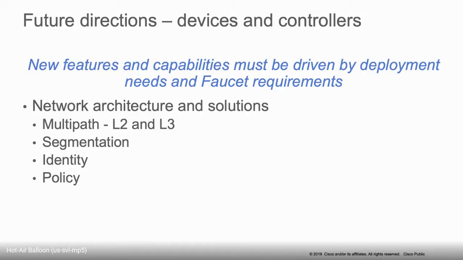Anything like a role-based ACL — the switch really doesn't care about it. You can have Chewy or anyone else; you can integrate third-party services with Faucet for authentication. Maybe they can also send down data that maps onto identity so we can create classification rules based on that. Can they also send down security policies based on these identities? It's an open question. The moment you're talking about policies which go beyond packet fields, we're probably looking at some form of metadata — that's a discussion we need to have. I think we can leverage a lot of what OpenFlow has to offer to make this happen, but it's a longer-term discussion.